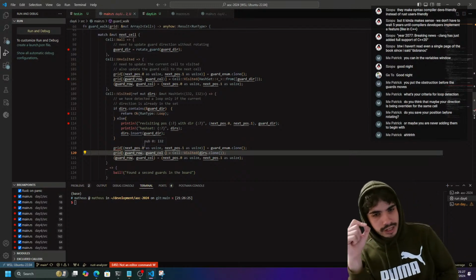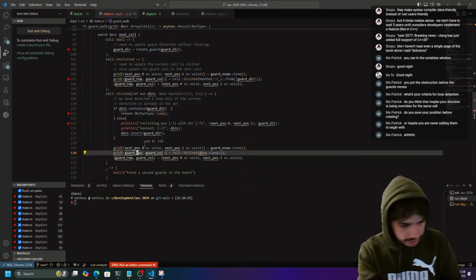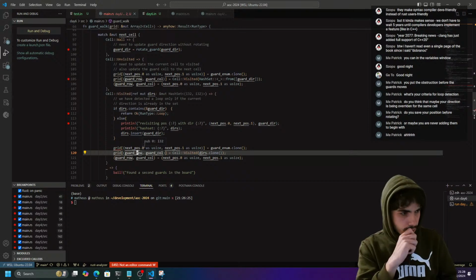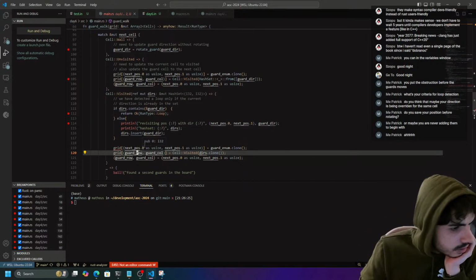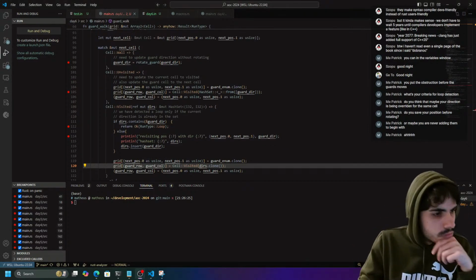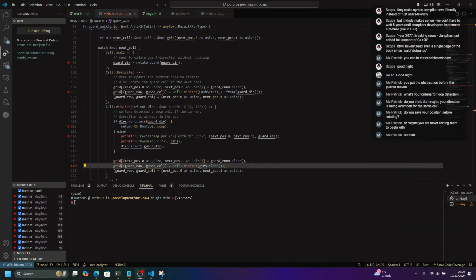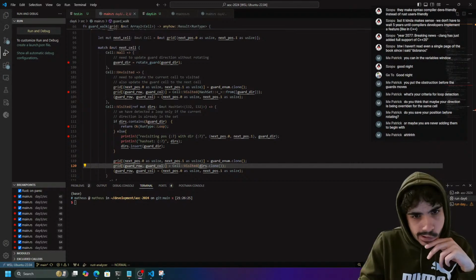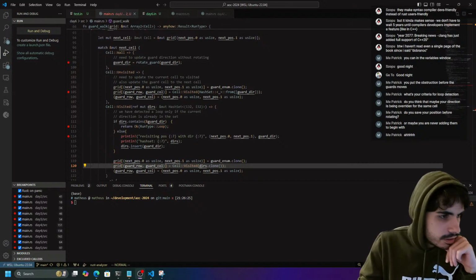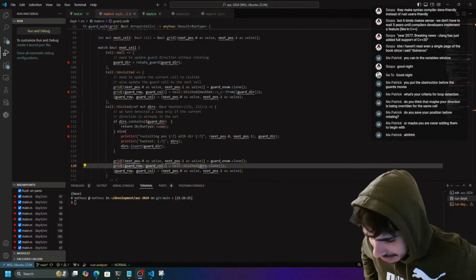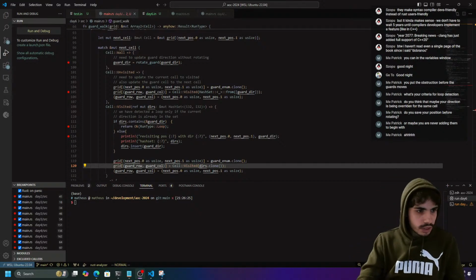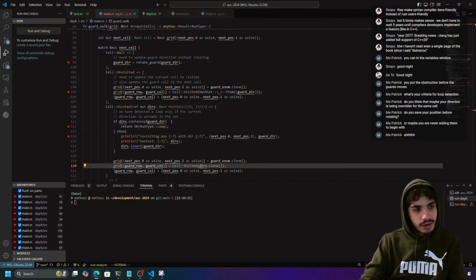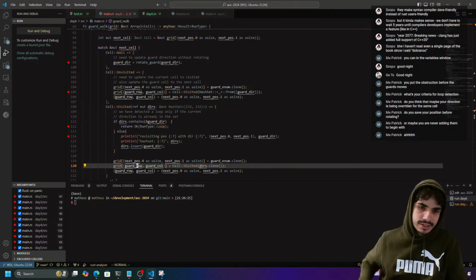So when the guard goes over a visited cell, we're obviously overriding that visited cell with the guard, right? Yeah. So that's something I didn't oversee, which is kind of annoying. It does work fine, but this is not how it's meant to be working. That's the problem, because the guard is overriding it.